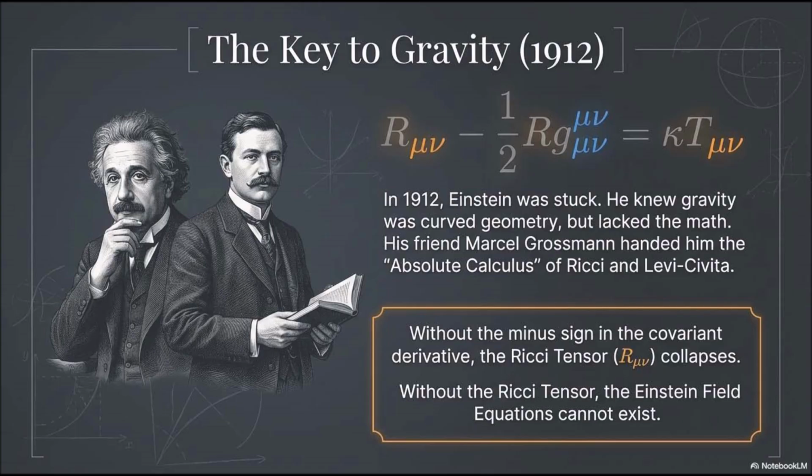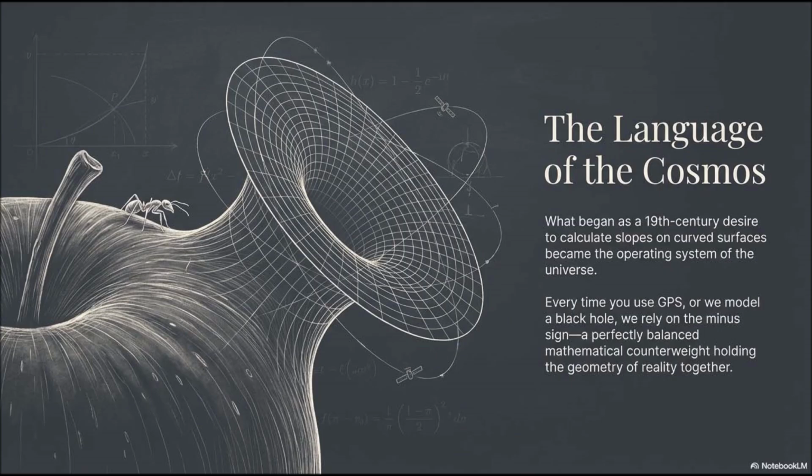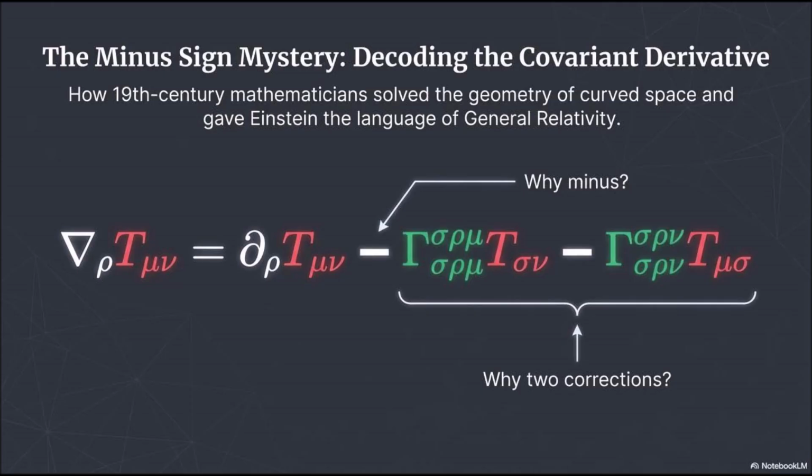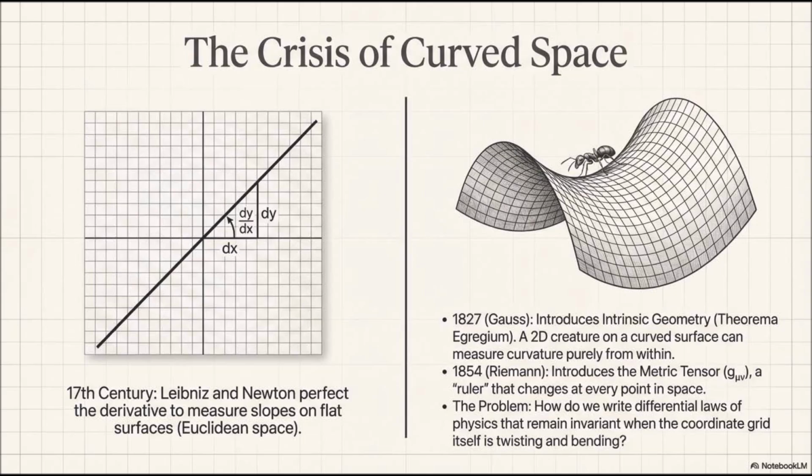In 1900, Italian mathematicians Gregorio Ricci-Curbastro and his brilliant student Tullio Levi-Civita take Christoffel's isolated ideas and forge them into a comprehensive, indestructible framework known as tensor calculus. And they establish a golden, non-negotiable rule for physics. If a physical quantity is a real, measurable thing, a true physical entity, which they called a tensor, then its derivative must remain a tensor invariant under coordinate transformations. Meaning, physics must be democratic.